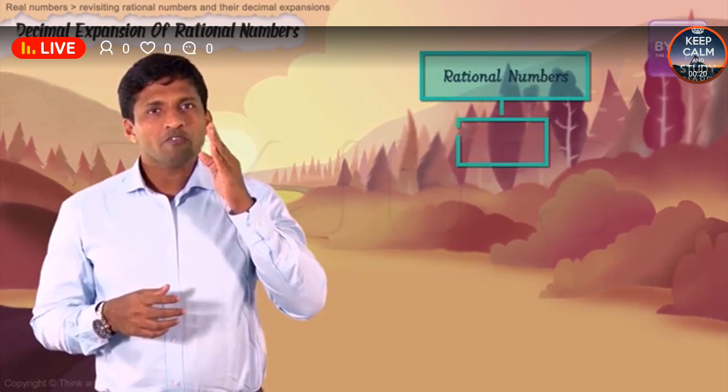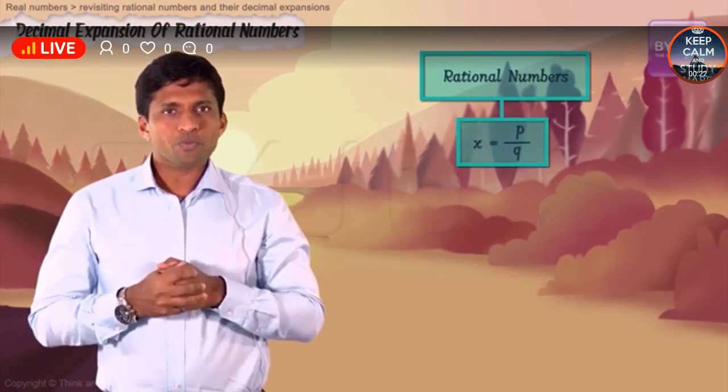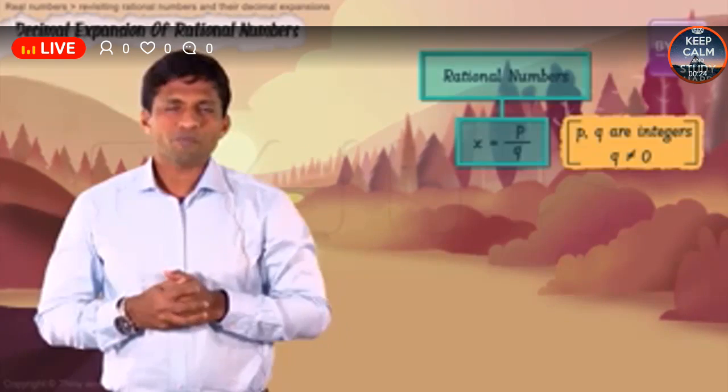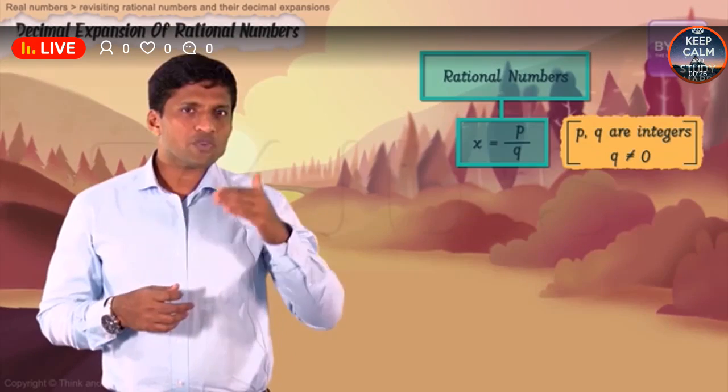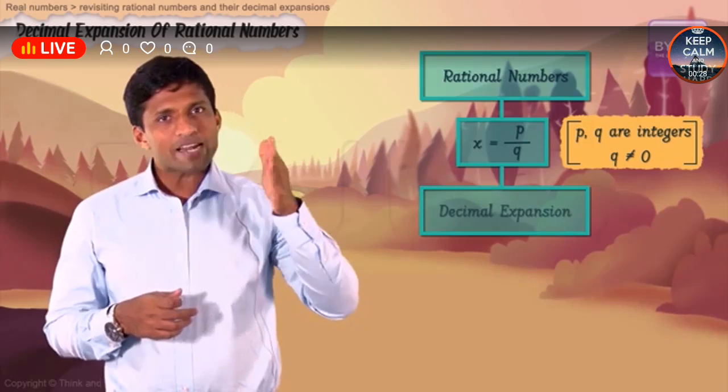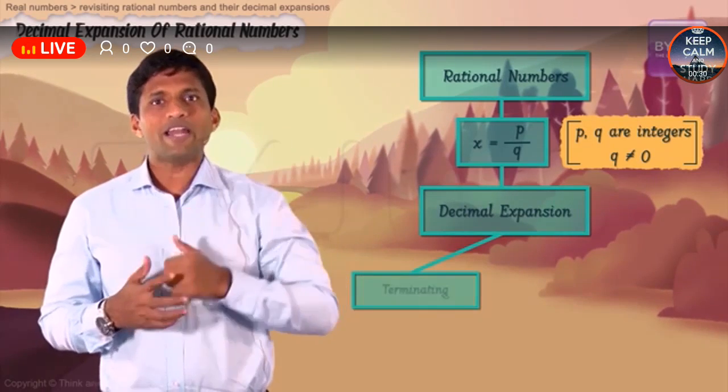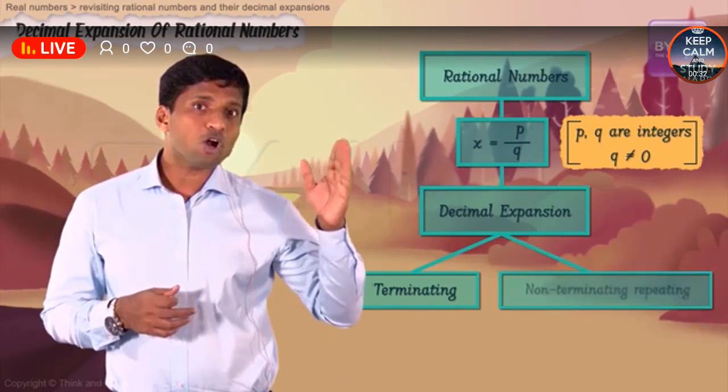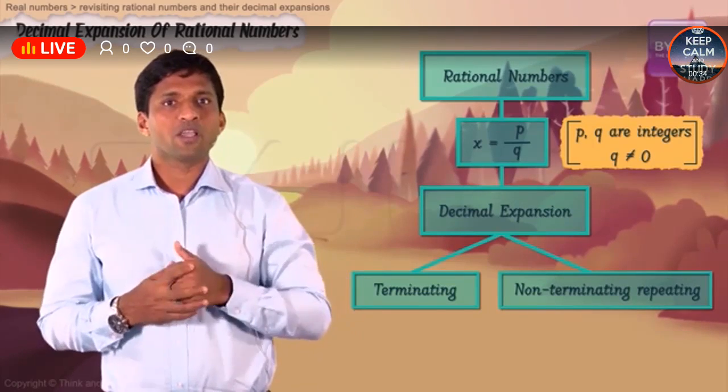Rational numbers and their decimal expansion. This is my discussion here. So let's look at a rational number. What is a rational number? Let's say you take a rational number p by q, where q is not equal to 0. What we are going to do here is explore exactly when the decimal expansion of p by q is terminating and when it is non-terminating and recurring.